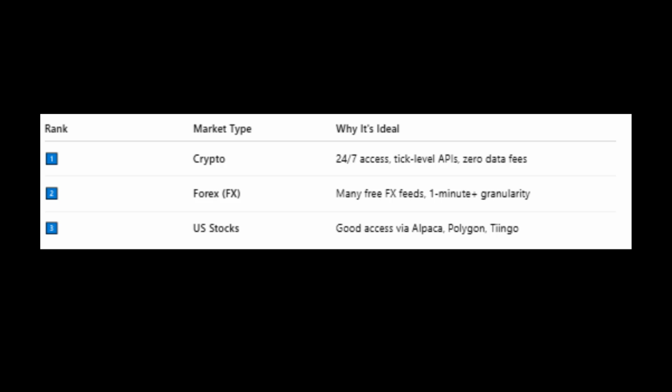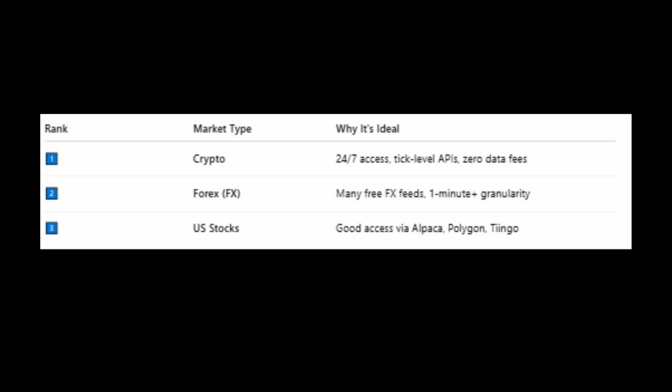By an absolute long way, I think the best market for getting your hands on free, real-time, quality data as good as you can get is in the crypto market, and that's essentially their remit, to provide you with that information. It's supposed to be a sort of free-for-all environment for anyone, and that's why big exchanges like Binance give you access to it. It makes sense for them to do so. So crypto really stands out there for that.